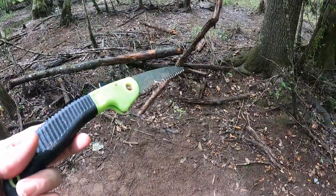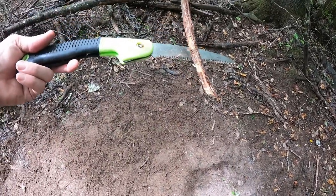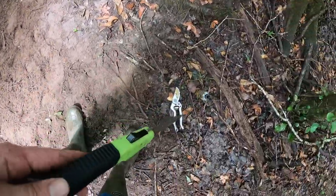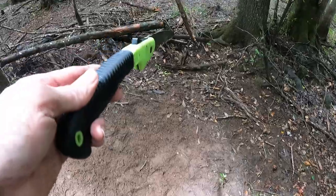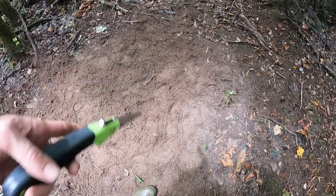All right, got it hung. I took the end of it and just scuffed it up with the saw. Got the scrape right here. Gonna take this preorbital gland scent and put it on the end of the vine, and I'm gonna take a leak in the scrape.